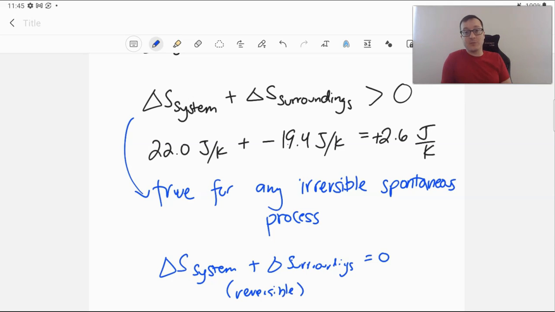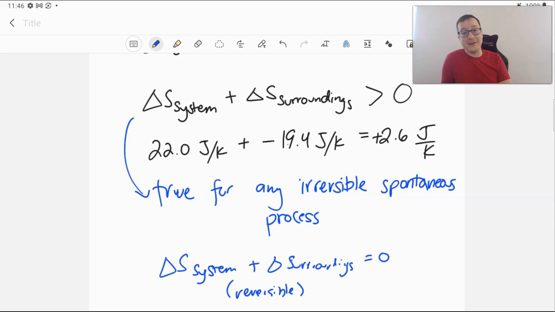And this would be at 0 degrees, right? At 0 degrees, we have no temperature change. The ice and water are just constantly reforming each other. There's no change happening. And so with no energy being added to the system, if we just happen to have ice water at 0 degrees Celsius and we're keeping it in an exactly 0 degrees Celsius chamber or something that is perfectly insulated, that would be 0, right? They're both at the same temperature, so the system and the surroundings would both be positive and negative 22.0 respectively, and so adding those together you'll get 0. And so that's for a reversible process.